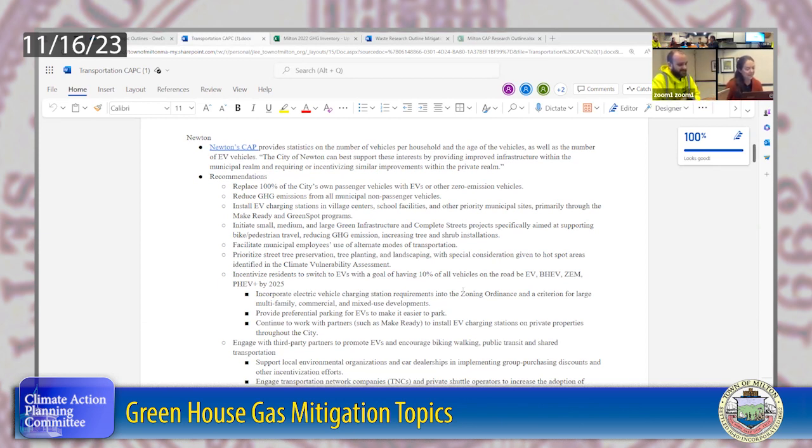In my general description here, we kind of know that transportation is 53% of our greenhouse gases. Of that 53%, 61% comes from passenger cars. I took some of the data from the greenhouse gas inventory and made some of my own tables, because I couldn't do a screenshot since it was 10 minutes long.